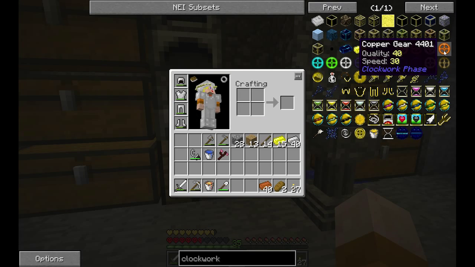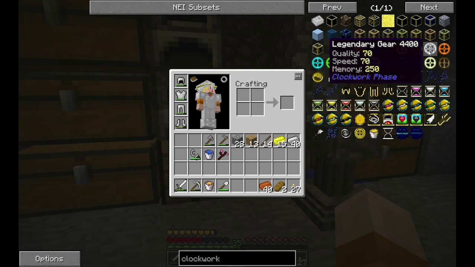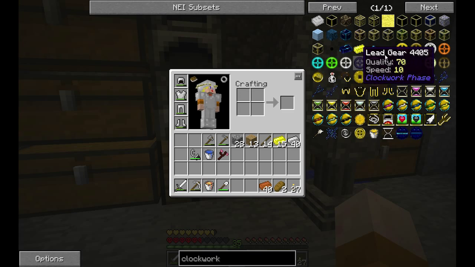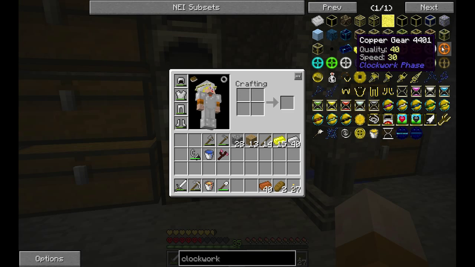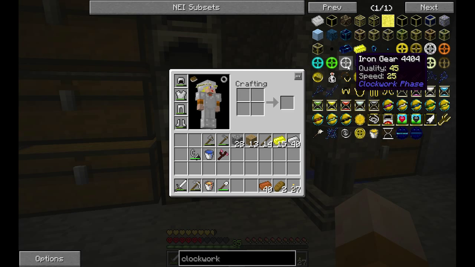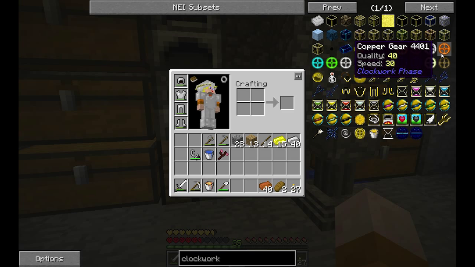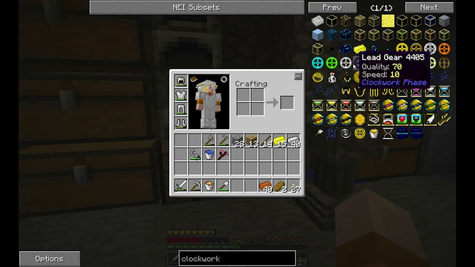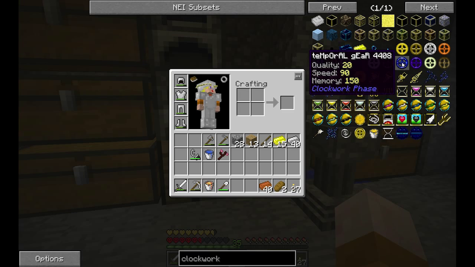Now we can see here there is a quality and speed on each of those. So this is the better one, legendary, but I'm not sure how you get that. Probably from killing mobs or a drop or a chest or something like that. I'm not sure. Copper, we have diamonds, so quality 60, speed 40. So better than this one, of course, but we don't have that. And iron 45 and 25. So between these two, the copper is actually faster than the iron. And silver, steel, temporal gear.